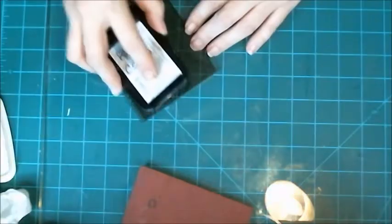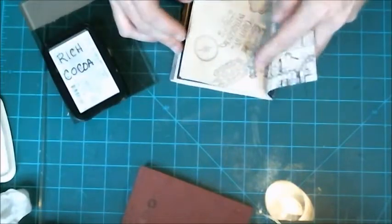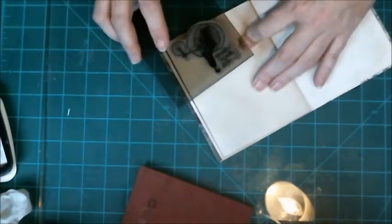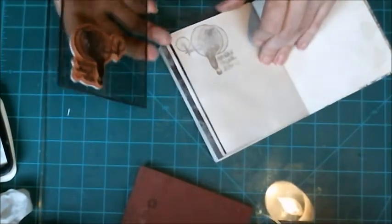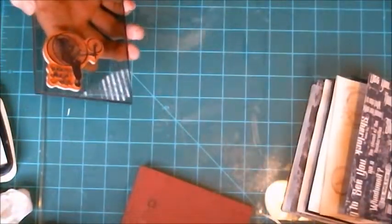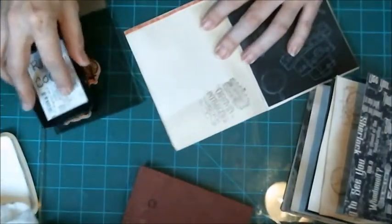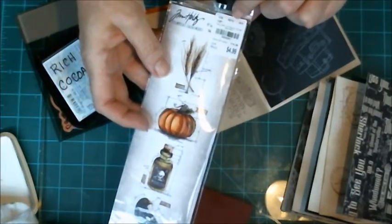All right, let's see where we want to put him. Put him right there. Even if it's just one stamp. He's kind of specific, so I'll just put one of him per signature, I think. I've got another set. I got these at Tuesday Morning, right? Or Tim Holtz. This is Stampers Anonymous. This was a Halloween stamp set. I got a couple more.